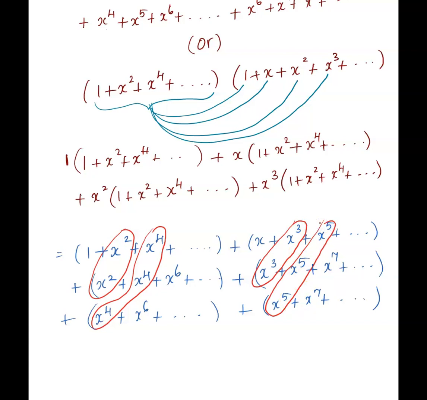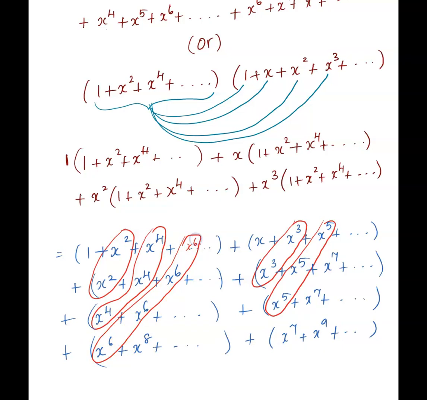And what do you know about x power 6? Okay, I could because in the next step, I would have had, starting from x power 6, x power 8, and so on, right? If I were to expand this pattern, and this would be x power 7 plus x power 8. I'm sorry, not 8, x power 9. So it's all odd there. And this helps me to see that if it was x power 6, I would have had 4 such x power 6. There would have been 1 on the top here. And there would be another x power 7 here. So I'd have 4 of them. You're beginning to see that pattern.